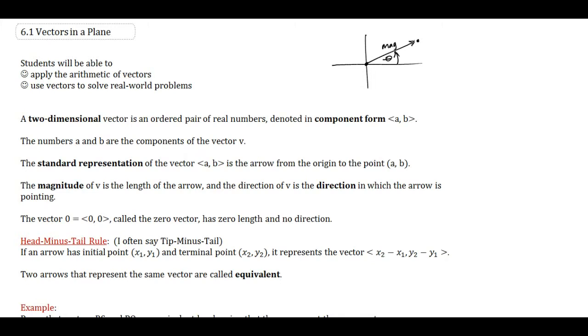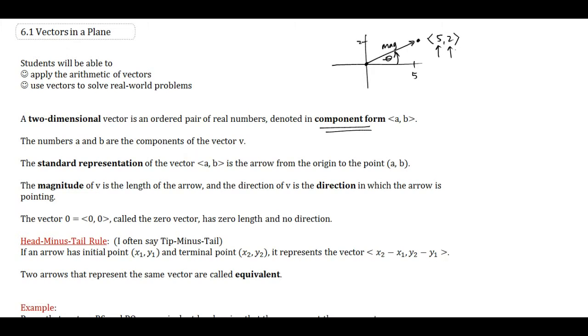So now let's get into all the vocab that you need to know about a vector. Vectors are usually written in what's called component form. Component form just means that I'm going to give you the tip of that arrow. So let's just for fun say that this was over 5 and up 2. The component form of this would be <5, 2>. And notice we use brackets to let you know it's not a point. We use those, that looks like a less than greater than sign, right? We use them to let you know it's a vector, meaning it's starting at the origin and ending at 5, 2. A and B are called the components of the vector.